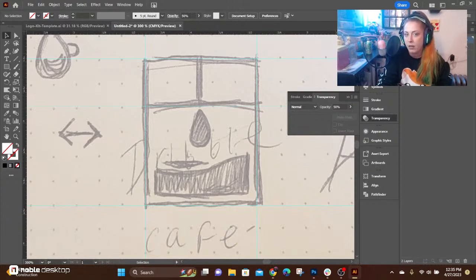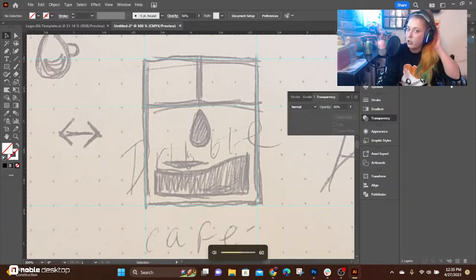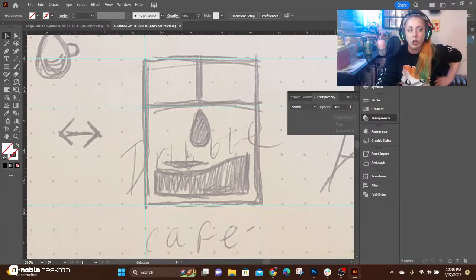Cool. Speaking of selection, before moving forward, make sure you have the right layer selected before you go in and start trying to incorporate stuff. If I had image and guides selected, I wouldn't be able to do anything. Nothing would happen. Okay. So make sure logo is selected and then you'll be good to go.